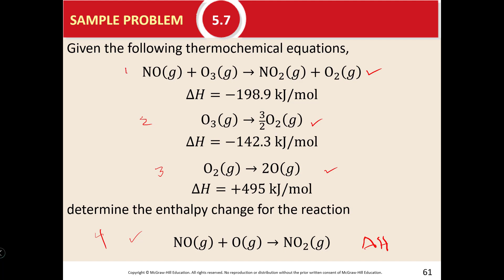In the final reaction, nitric oxide is a reactant. The only equation among reactions 1, 2, and 3 that has nitric oxide is the first equation, and it's already on the reactant side — exactly where we need it in reaction 4. So we're going to leave reaction 1 as is. We only need one mole of nitric oxide, and there's only one mole in our final reaction. Also, there's no ozone and no diatomic O2 in our final reaction — only monoatomic oxygen. So the question becomes what do we need to do to the other reactions so that ozone disappears and we're left with only monoatomic oxygen.